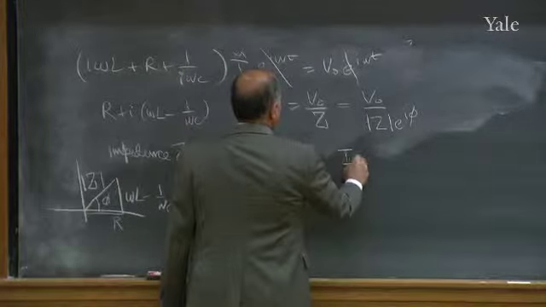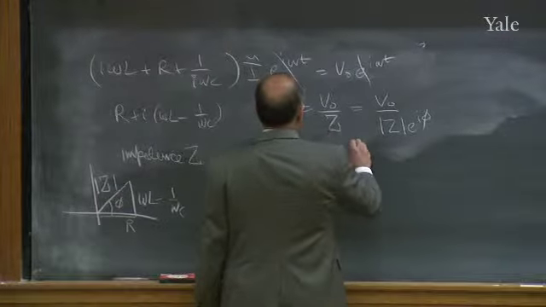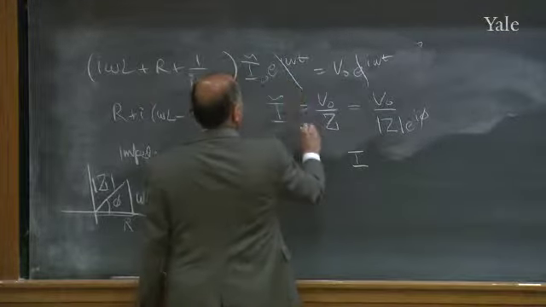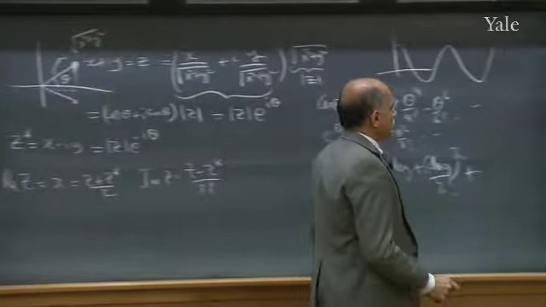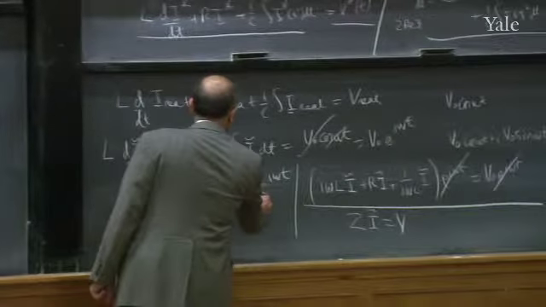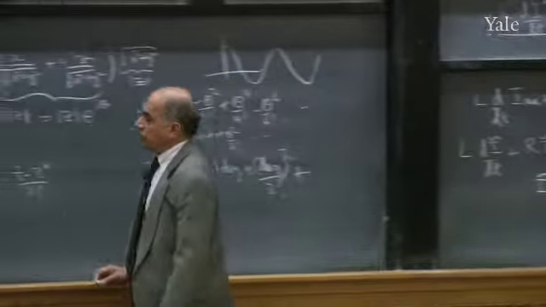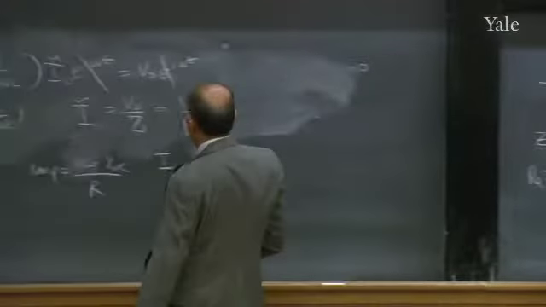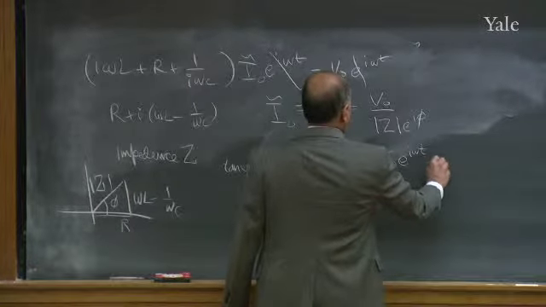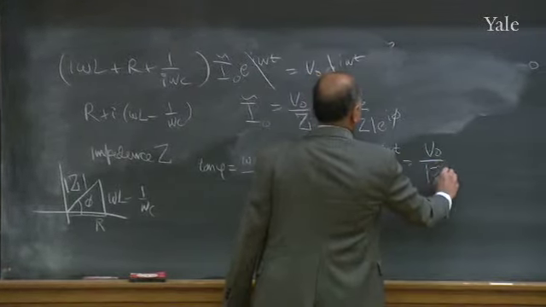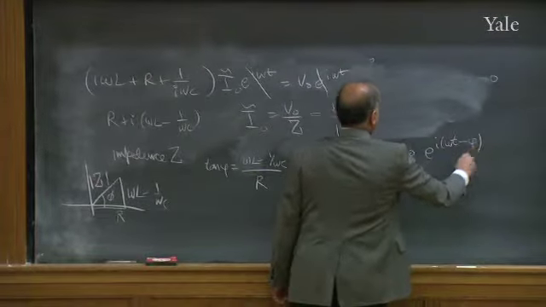Now I itself, you remember, is equal to the Ĩ of 0. I'm sorry, this is Ĩ of 0. Did I define it that way? Yeah, I should write it as Ĩ of 0. There's a subscript 0 there, because the full Ĩ has got e^{iωt} in it. That looks like V0 over mod Z times e^{i(ωt − φ)}.